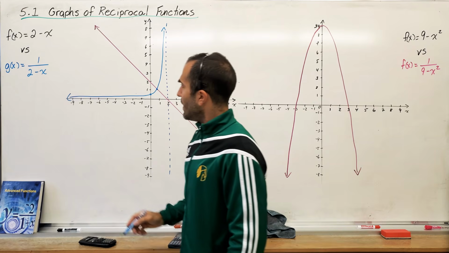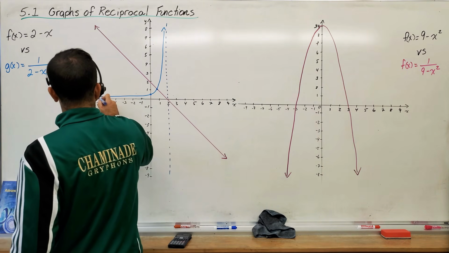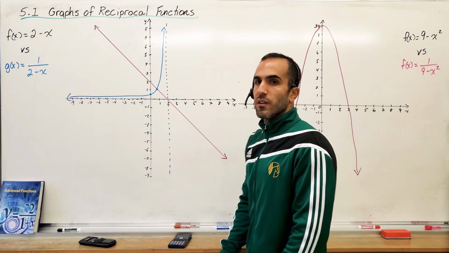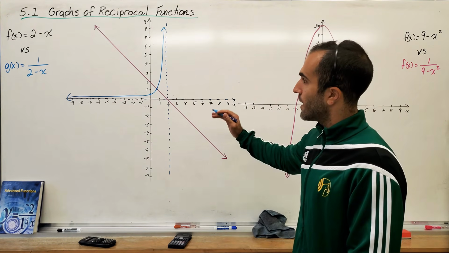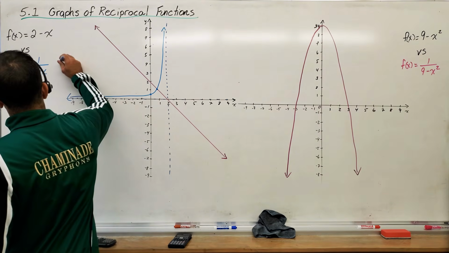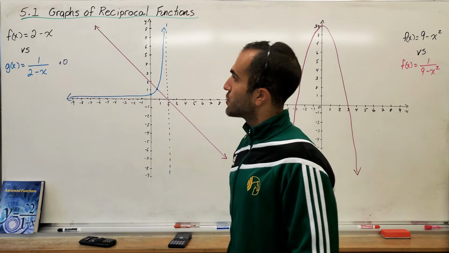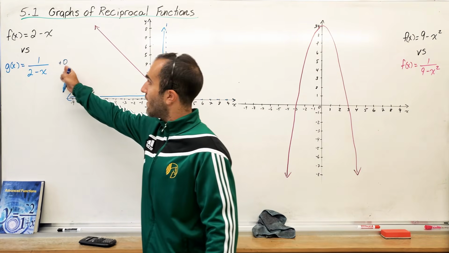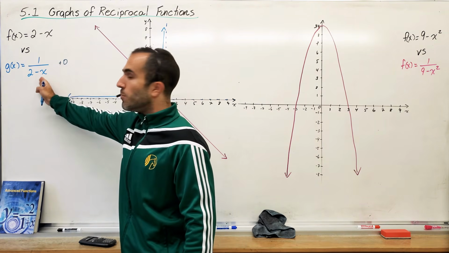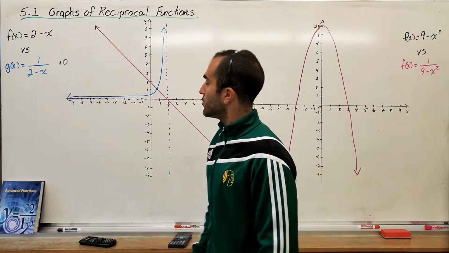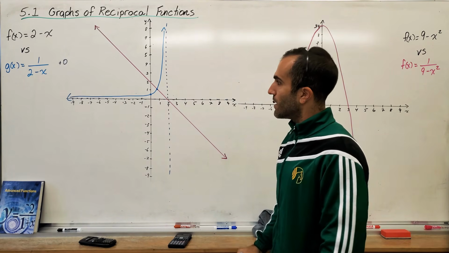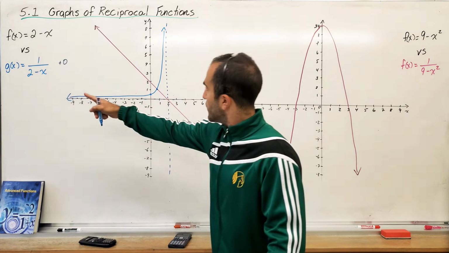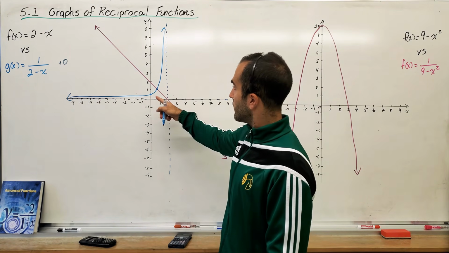Okay, so we actually also have a horizontal asymptote at y equals 0. Now this is true for all reciprocals of lines and reciprocals of parabolas. You always have y equals 0. Remember this. When we discuss the range, it can never be whatever number is out there. And when we're finding the reciprocal, we never have the number out there, because if we had it, it would be in the denominator. So it's always y equals 0 being your horizontal asymptote. You can't touch it. And when you see these dotted lines, if you draw them in, you know your line can't touch it. It's pretty obvious where to draw your graph, especially when you have 2 points.